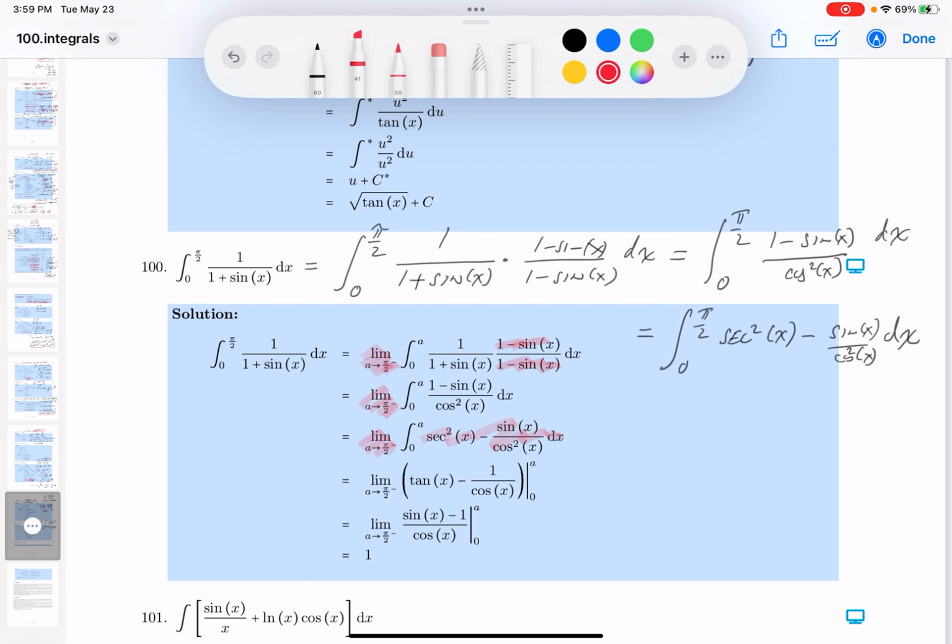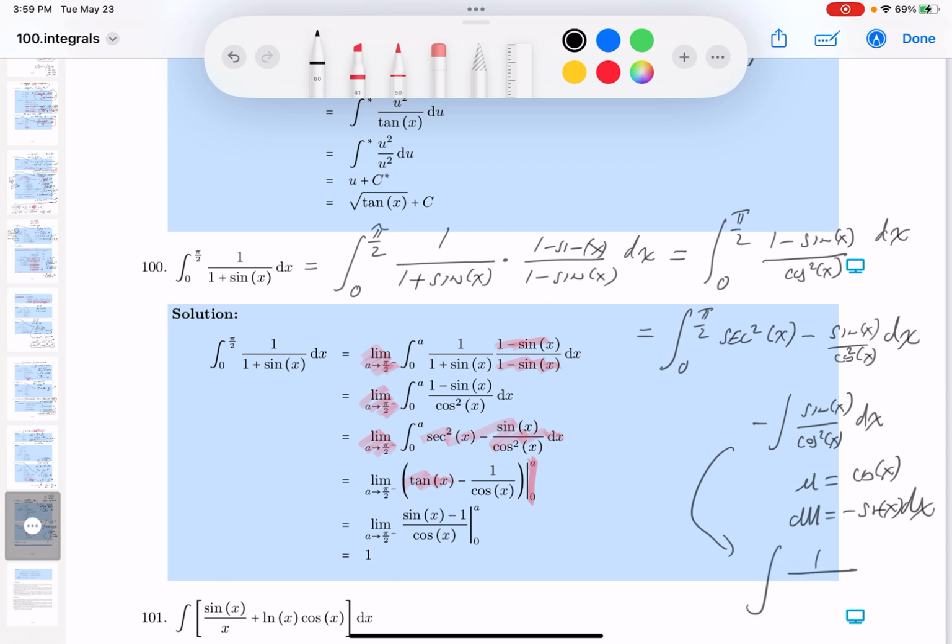All right. Now, do I know the antiderivative of secant squared? I do. It's going to be tangent x. These limits are going from 0 to a. The other one I want to point out, I just put it aside for you. That's minus. I would let u equal cosine of x. What's du going to be equal to? Minus sine x dx. So this one's pretty simple, actually. What do you get? You get 1 du over u squared.